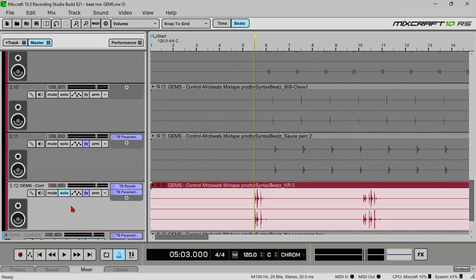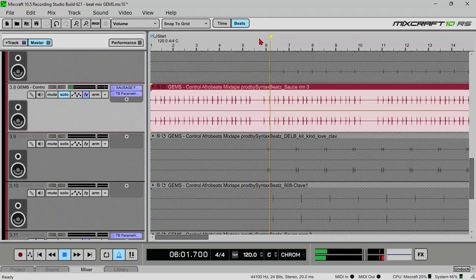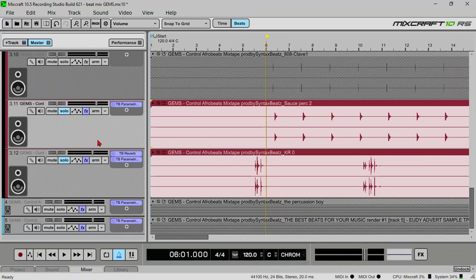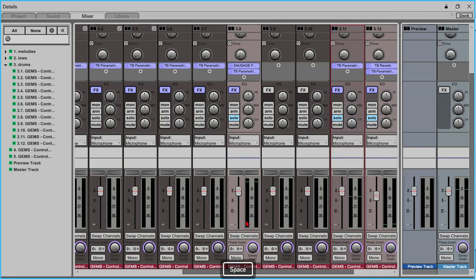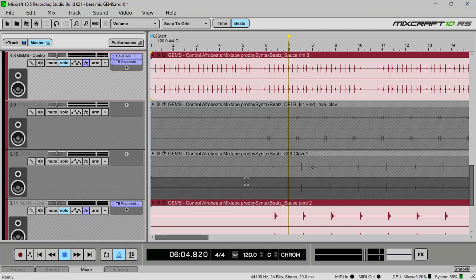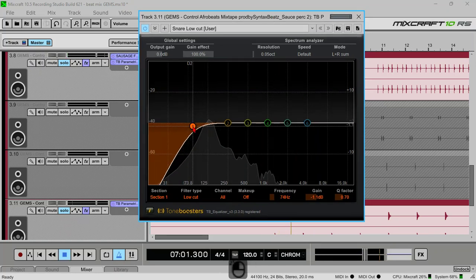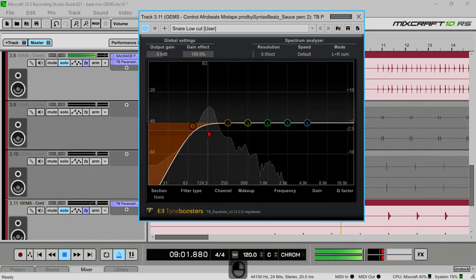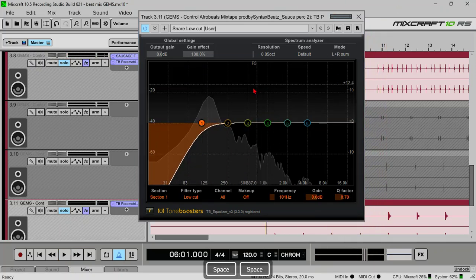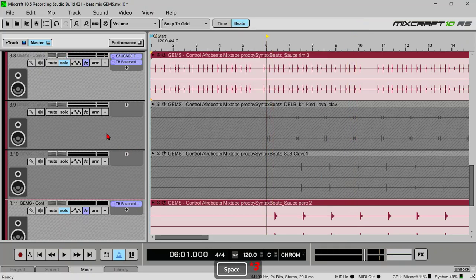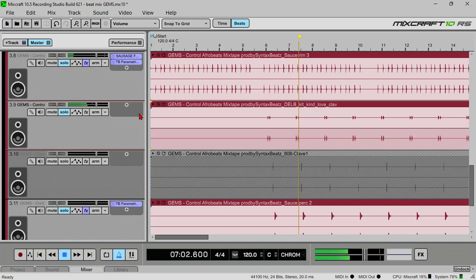I want to play even the rim together. Okay, let me reduce the volume of the low end. For the conga also, I like to put it in mono, the main conga. I don't want it to be in stereo, because I also don't like to take all the low end from the conga. Let me see, like this. That one does not sound fine to me. So we have that one conga. What do you have here?